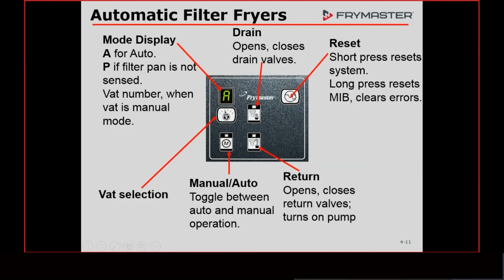This right here is the reset button. Yesterday when we talked about the daisy chain, the controller, the MIB board, the AIF, and the ATO, that's all in one big daisy chain. If you have an issue with any of those components and there is an error, of course the controller is going to tell you that error. But this MIB board, because it controls a lot of the operations of that, it supplies the voltage to all the AIFs. It has to communicate. This is the heart of that whole system. This also holds errors in there until you press and hold this for about 30 seconds to clear that.